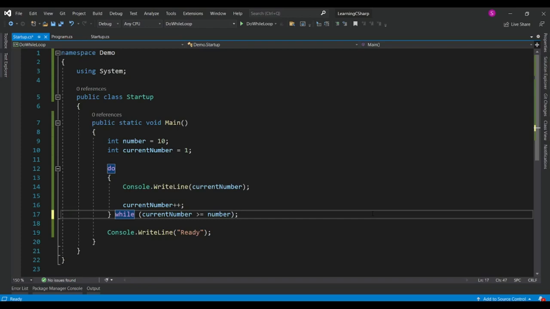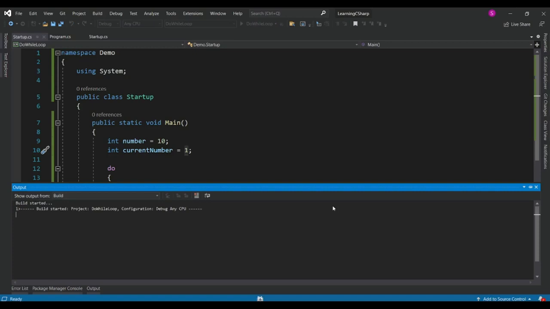And of course, after the one, we will have the ready. So now I will start the program again, and we will see the difference with the while loop.